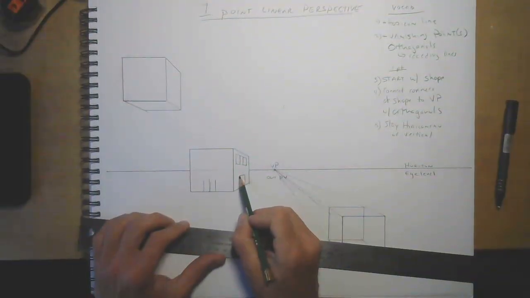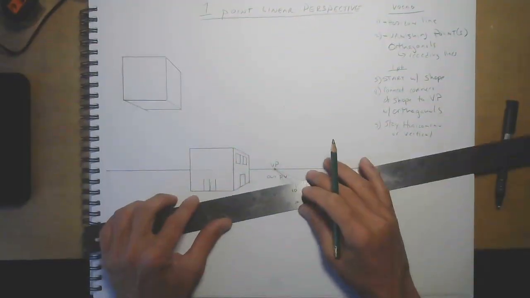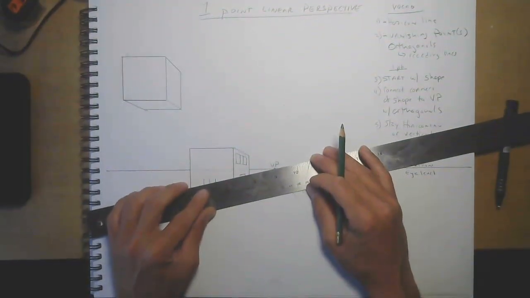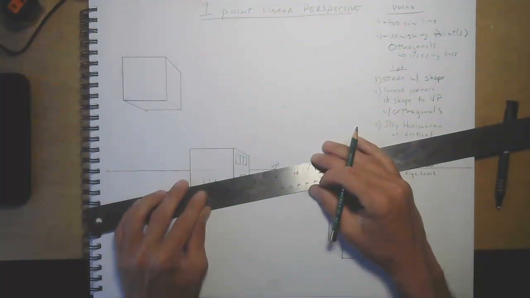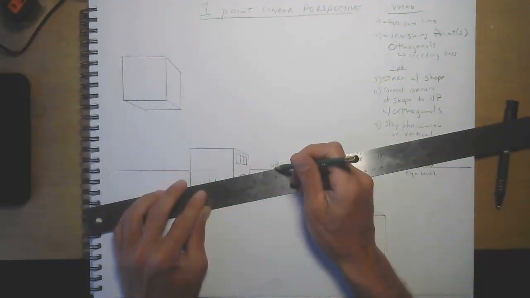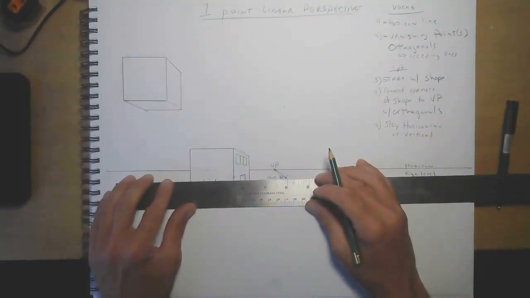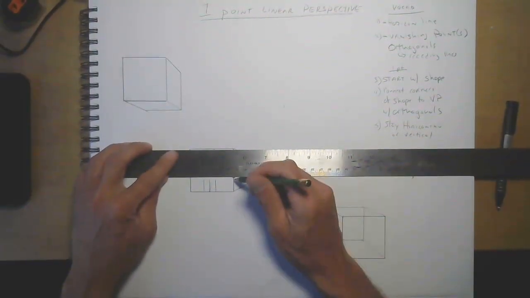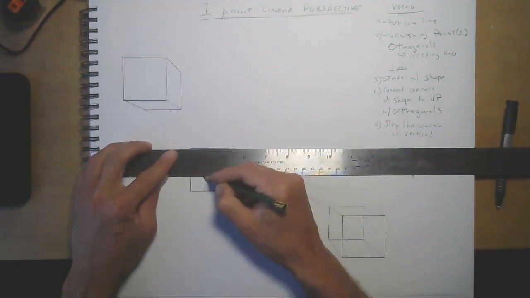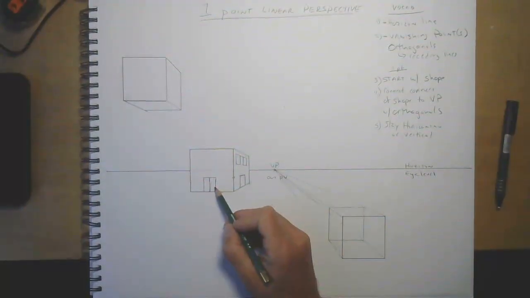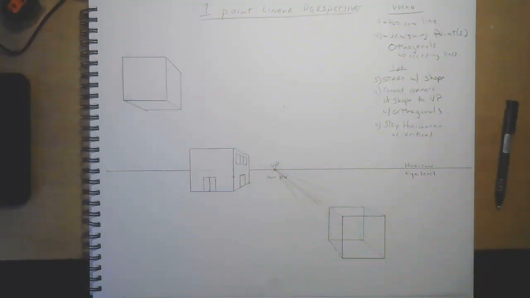And then if I wanted to make sure that these were at the same optical height as this door, I could use my vanishing point to help guide me across, and I could mark where that vanishing point crosses the top of my door and where it meets the corner here, and then I could just project that line across, and that would be the height of my doors on this face. I could do it both ways. I could have set my height here, drawn over, and then connected, right? Do you see how that makes sense?